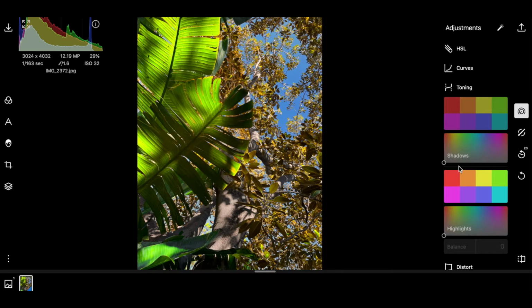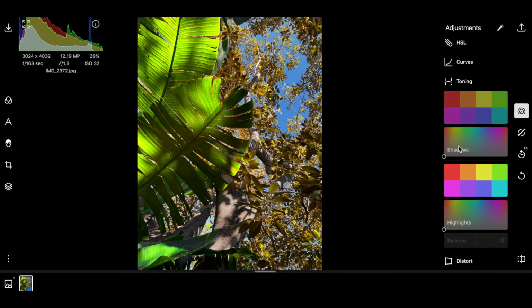Alright, toning. So again, affecting our shadows, so our darker parts. I'm just going to bring this little guy and just move it around, see what I like. And then my highlights.